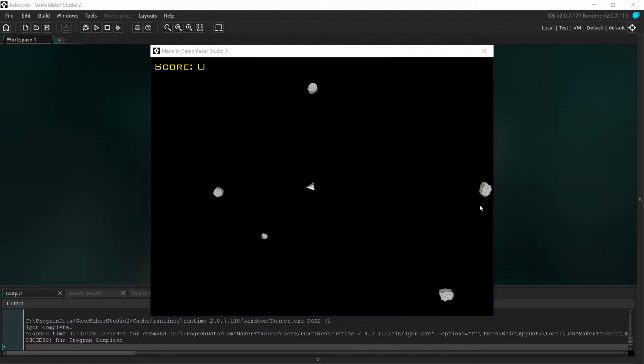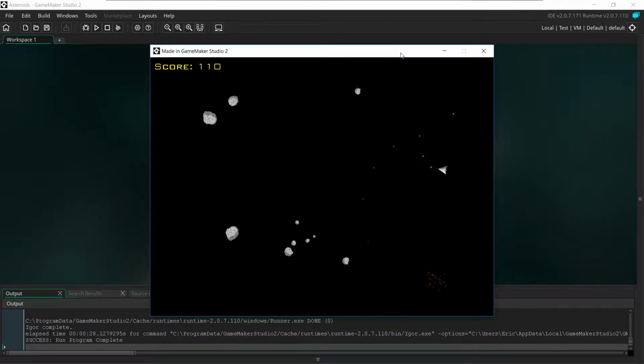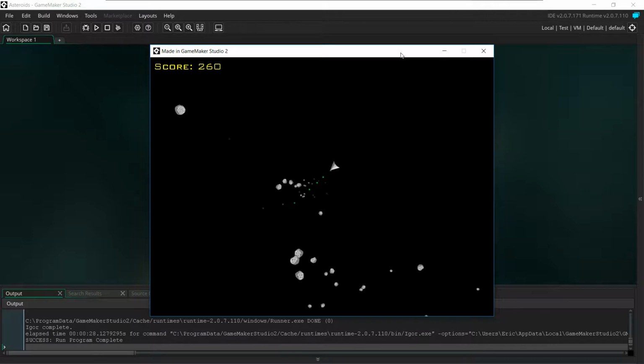Hello and welcome to part 13 of this tutorial for making an asteroid game. In this video, we're going to learn how to get points and display them on the screen. As you can see there, as I shoot asteroids and I've shot that enemy ship there, as the asteroids break down, my score goes up in the corner there.